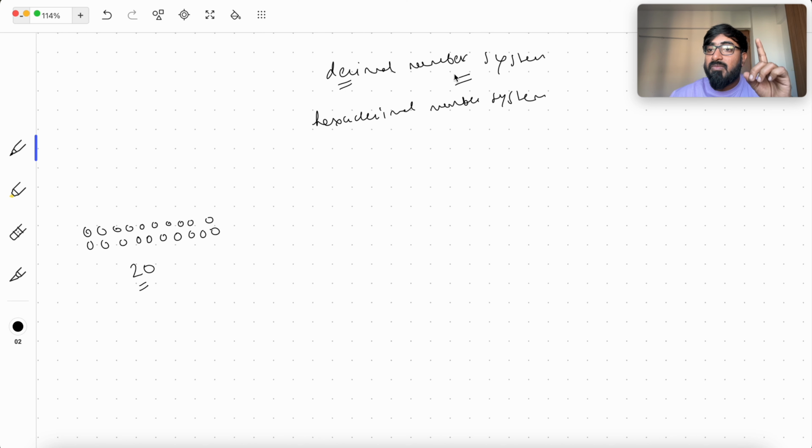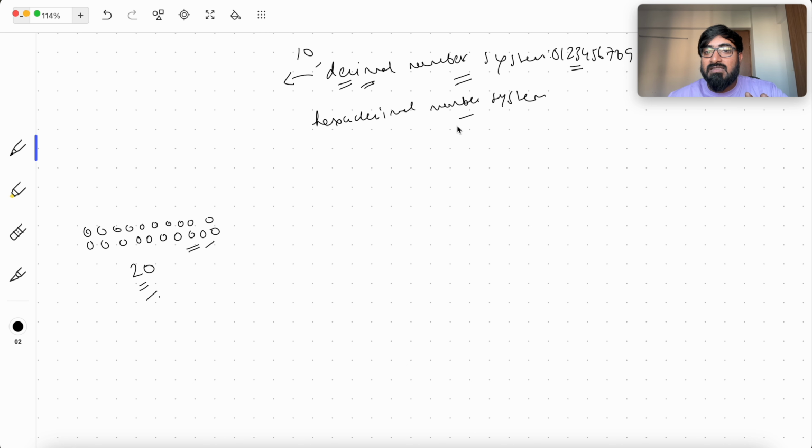So number system is a method to represent a quantity as a number. There are two things here, quantity and the number. Quantity is 20 and the number here is 20. And this is the number system that we use in our day-to-day lives because the word deci means 10, and we use the 10 symbols 0, 1, 2, 3, 4, 5, 6, 7, 8 and 9. We use 10 symbols to represent any quantity as a number, and this is what we use in our day-to-day lives. Decimal number system has 10 symbols 0 to 9.